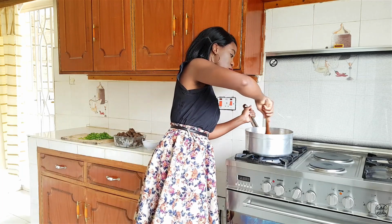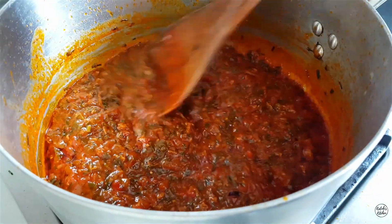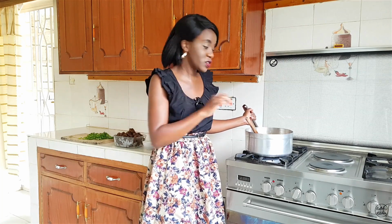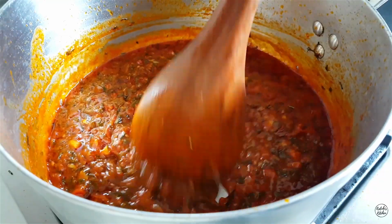Do not rush the cooking process. Mnaona vile yangu iko nice and thick and combined? Yes. Pia yako inafaa kuwa hivyo. Regardless of whether you grate your tomatoes, which will completely eliminate that problem, but if you chop or dice your tomatoes, you have to make sure everything cooks down to perfection.